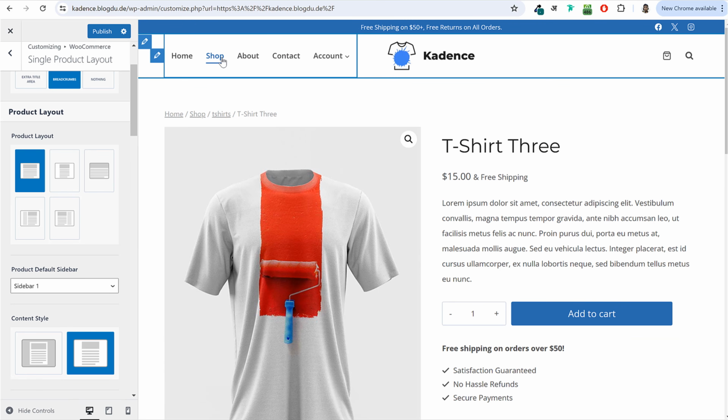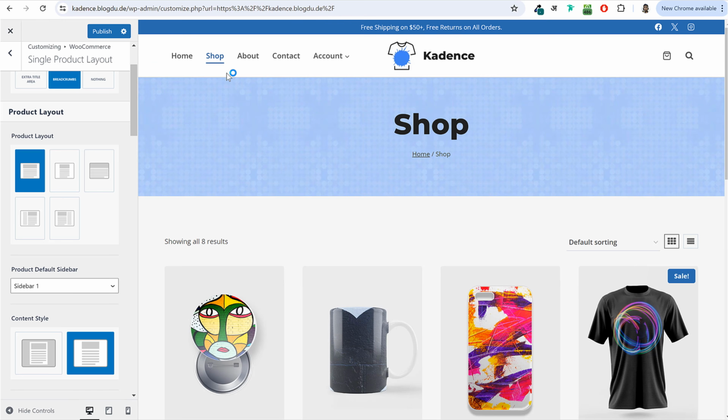Now for the shop page also, we have a lot of customization options. So basically you get the idea. This is another great theme that I recommend. Now these are the main 5 themes. We have 2 more themes, but if I were to choose, I would choose between these 5 themes. And again, as I said earlier, my choice would obviously be Woostify. If not Woostify, then Blocksy. If not Blocksy, then Cadence. These 3 themes, in 2024, 2025, I would choose any one of these 3.